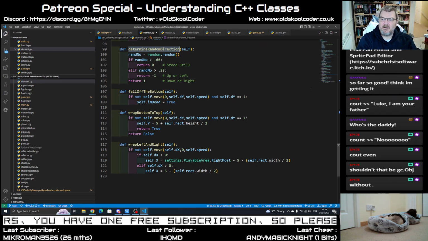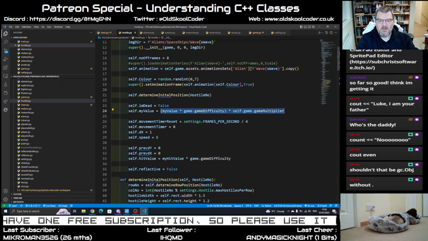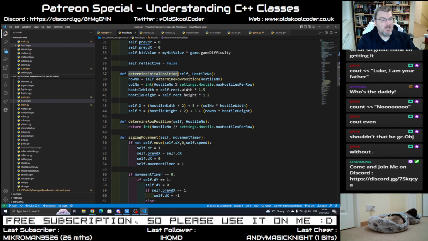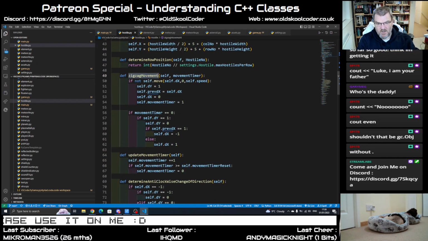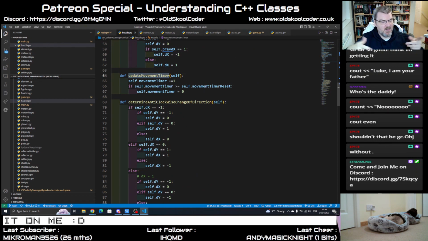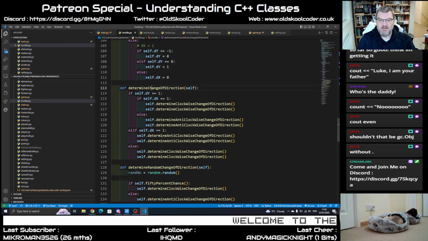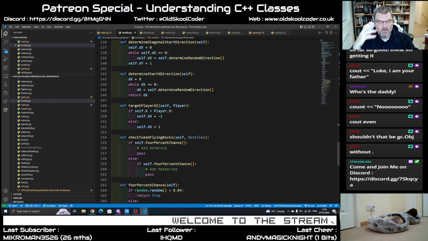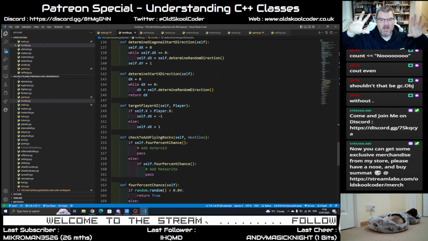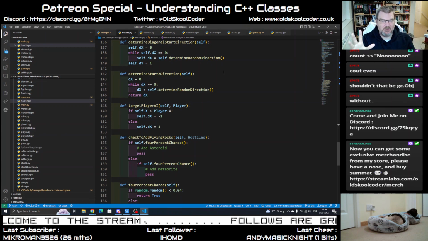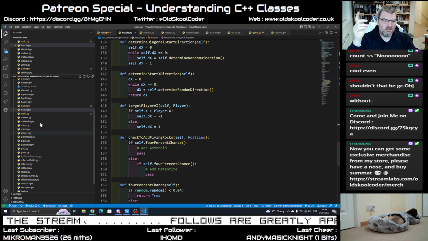Yeah? And then we went to hostile. I think hostile's up here. So in hostile we added more functionality, which was determine the initial position, determine what row position, the zigzag movement of a hostile, update the movement timer because hostiles had a separate movement timer, determine what the anti-clockwise direction was, what the clockwise direction was, determine the change of direction. These are all things that are aimed at hostiles on the screen. And a hostile on the screen was anything that was hostile to us. And then we inherited hostile into all the different hostiles.